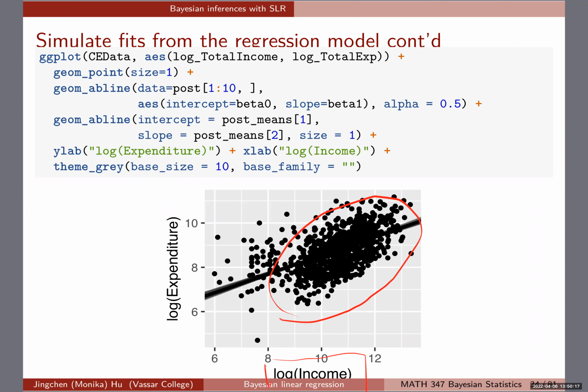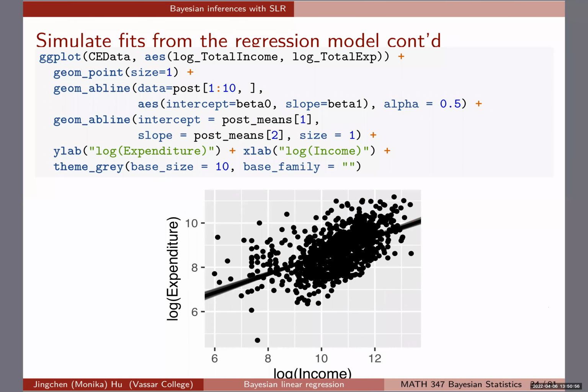So remember the examples I gave? I gave X equals 1 or 3 or 5 or 7 or 9 earlier. You will see that only the last one is in the main chunk of what the data cloud is showing. So we have a lot more data around X equals 9, whereas we have very few data points for X equals 1 or 3 or 5. As we know, the more data that you have, the more information you're going to have for that area of your X as well.